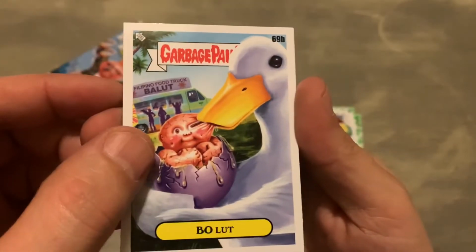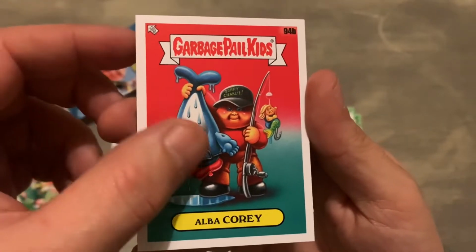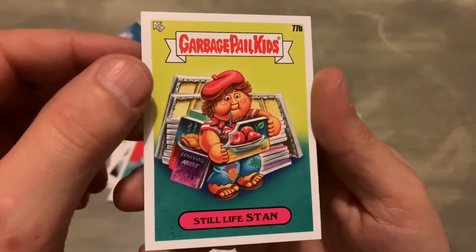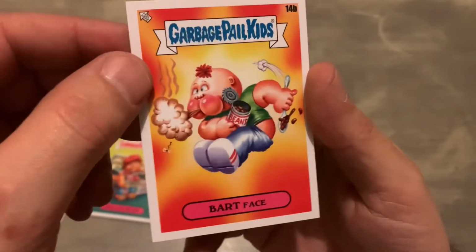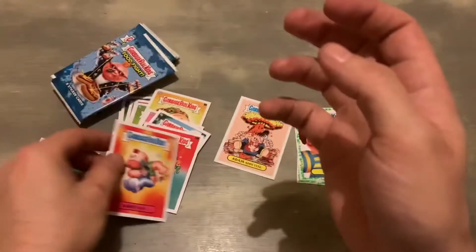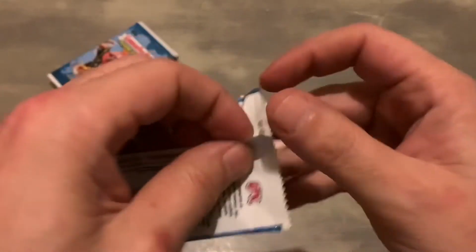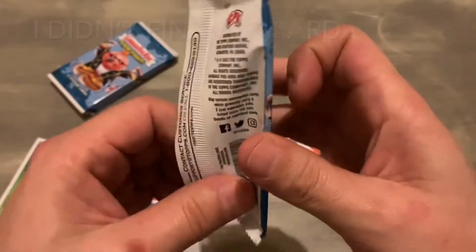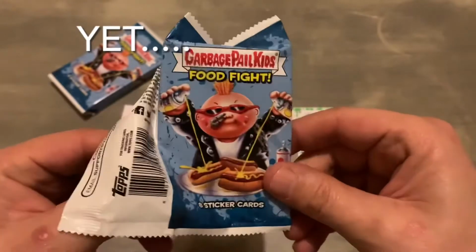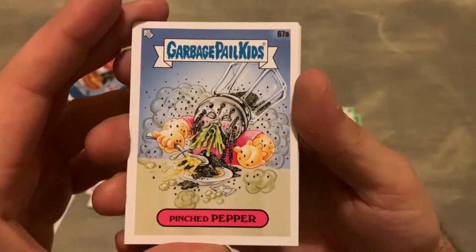And we've got a Bolut. I believe we got the A card earlier in another video. Albacore, Still Life Stan, and Bartface. And I will have a look at the backs of these and find a puzzle. And I'm not actually looking for any C card variants, so I may have pulled one, I may not have pulled one. So if you do see one in the video and I don't see it, by all means leave a comment, because that's what it's all about. Talking communication. By making this video for me. But you guys can watch, I guess.